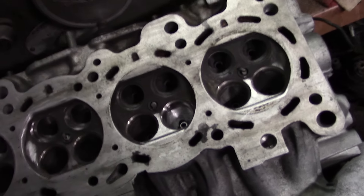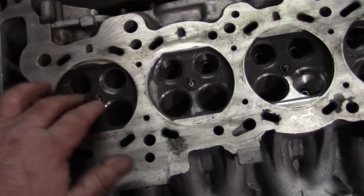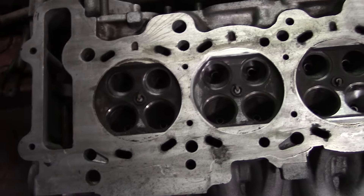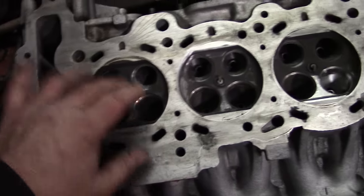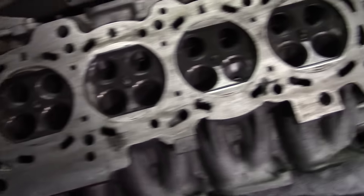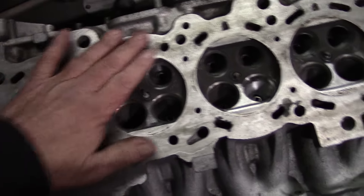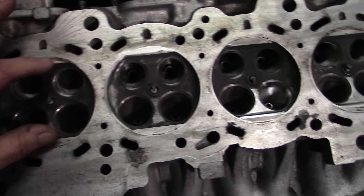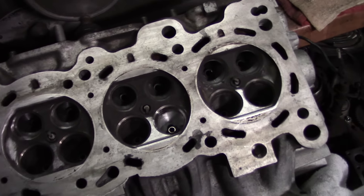We'll do the step-by-step — a valve job on it, that's a lot of seats. But you make power with a small car — you've got a lot of valve area even though the valves are quite small. If you added them all together it'd be a substantial size valve, and that's how they make power with these small engines. Four valves per cylinder gives the port a lot of flow and velocity. They are somewhat limited on drivability because the shape of the combustion chamber causes them to be on-and-offy. That's why the Vortec head is so great and the LS is such a great motor — everything they learned in the cylinder head makes it a better engine.